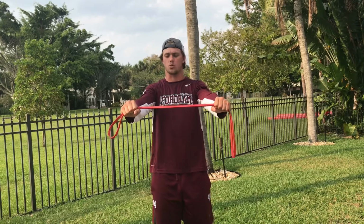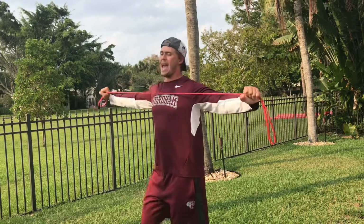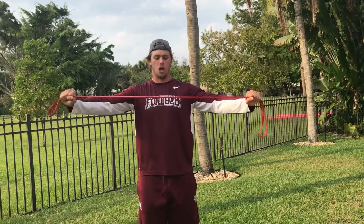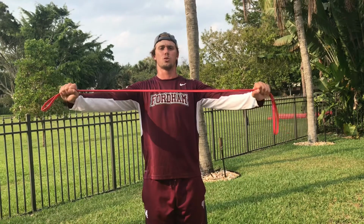All right, so the way this is working is the elastic band here, it's harder to pull it out, right? So that's where we're gonna use our power. And then you're gonna hold for a second at the range of motion. We're pinching the two back muscles together. And then now, the elasticity of the band is pulling the band back together. So as we slowly release, we're gonna fight it to not jerk us back. We wanna have a nice slow recruitment of the muscles to end it. So tempo is fast two, 1 second pause, 1, 2, 3, back.